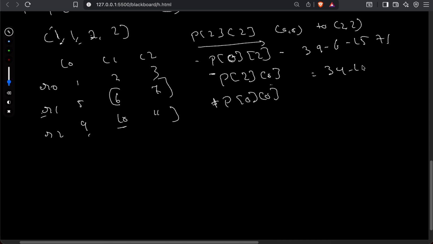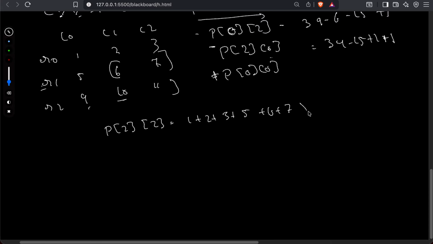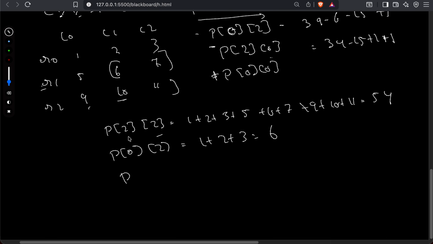Prefix of 2 2 is equal to 1 plus 2 plus 3 plus 5 plus 6 plus 7 plus 9 plus 10 plus 11, which is 54, and prefix of 0 2 is equal to 1 plus 2 plus 3, which is 6, and prefix of 2 0 is equal to 1 plus 5 plus 9, which is 15.